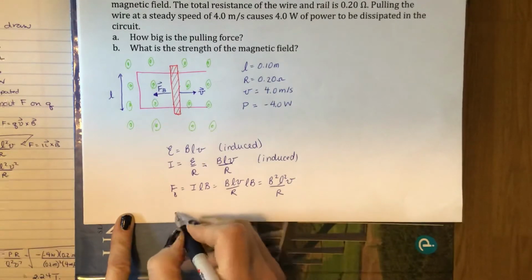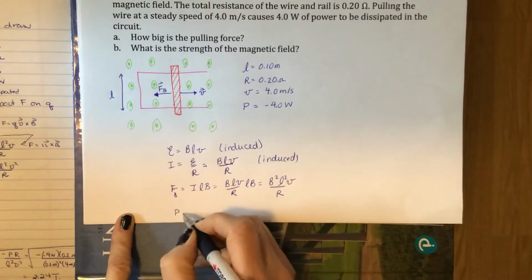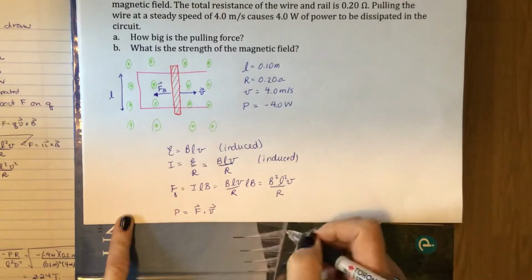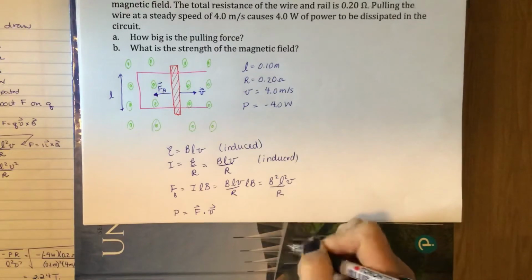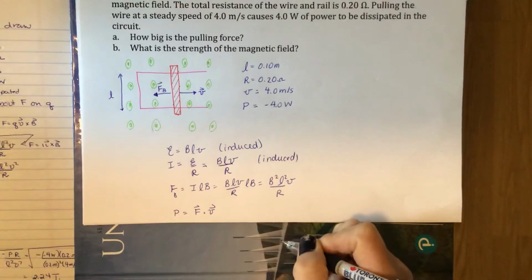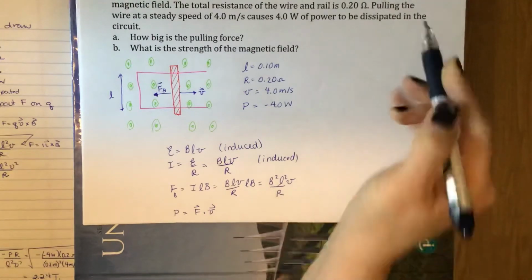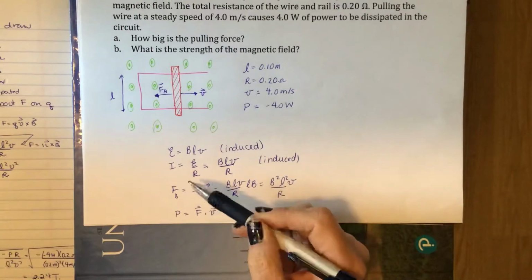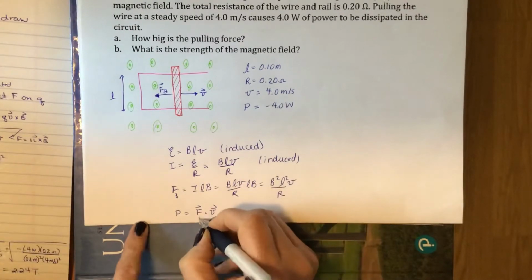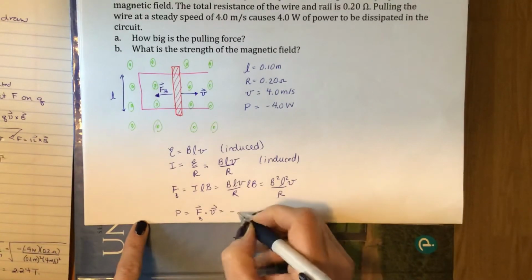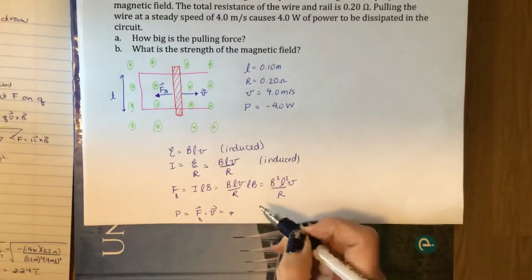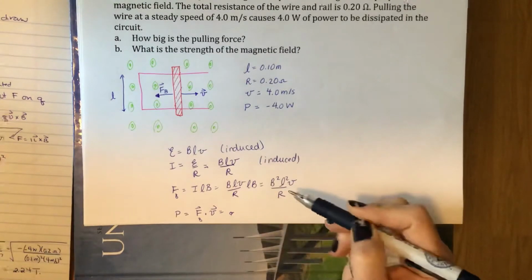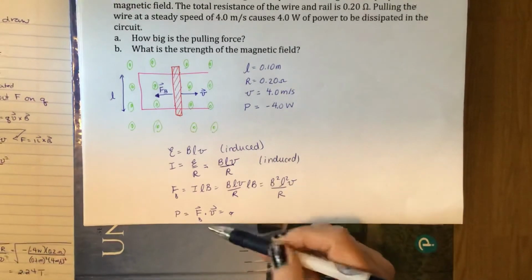Next we'll write down our power. Power equals F dot V. So the power dissipated in the circuit comes from dissipation by the magnetic force, so I'm going to put a B on this, equals minus. Okay, let's pause here and ask where we're going to go with this. We've written down a lot of things. Now let's try and find our answer.